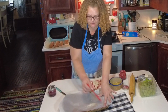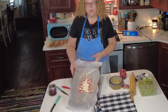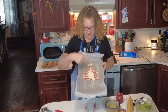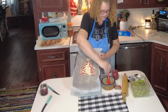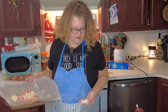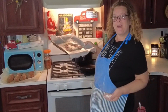So I've got my sheet, my pan out here. I'm going to add some butter to the bottom of this because I really don't want this to stick. Look how pretty that looks. And we're going to add a little heart to the top of it. Okay, look how pretty that is. Now we're going to sprinkle some sugar on top and I'm going to baste this with a little bit of butter. Okay, now we're going to put this in our oven for, oh, it's so cute. We're going to put this in there for 7 to 10 minutes and then I'll catch back up with you.